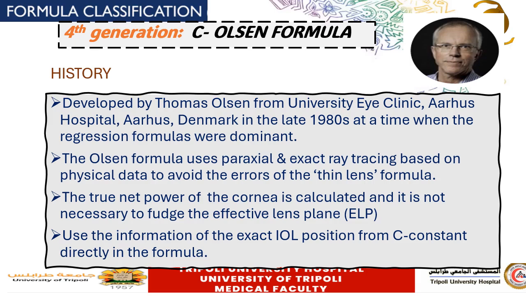including the cases of post-refractive surgery, as it utilizes the total net power of the cornea. By utilizing the total net power of the cornea, there is no need to fudge the effective lens plane, because this is the true net power of the cornea rather than the estimation of the anterior and posterior power of the cornea.